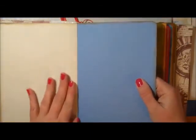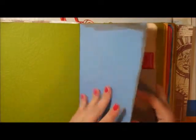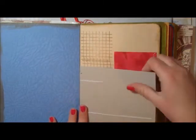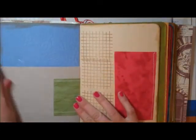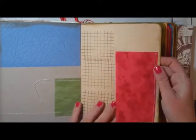Sometimes for me, I find just looking through other people's pages and seeing what they're doing in their journals inspiring, because then I have a starting point, like, ooh, I like the sewing. Hey, I can stitch on paper. I'm going to see how that comes out, and give that a shot. So I find it inspiring sometimes just to look at what other people are doing.